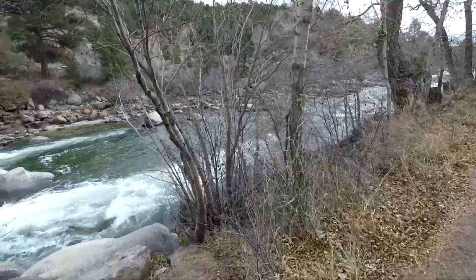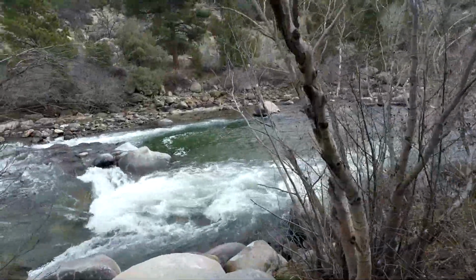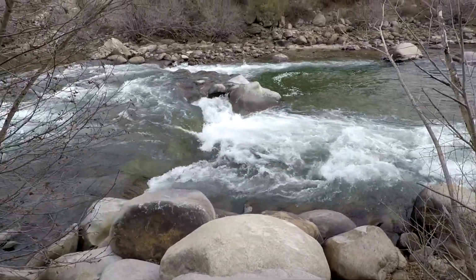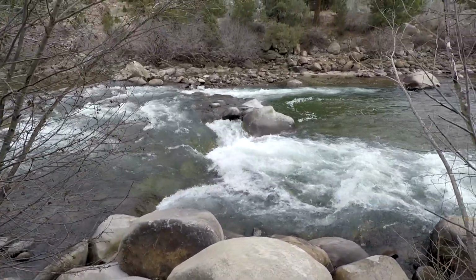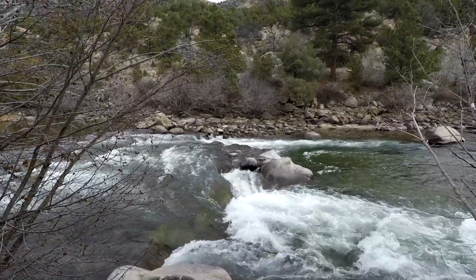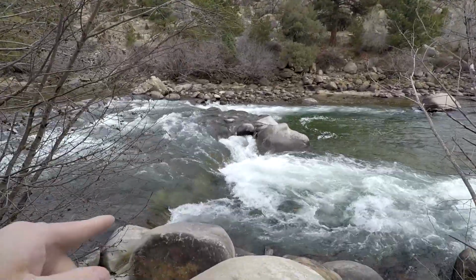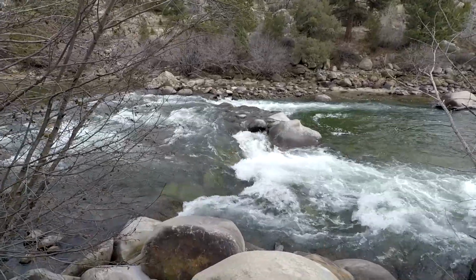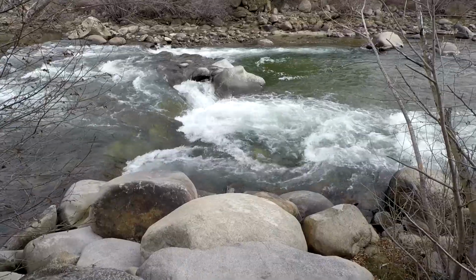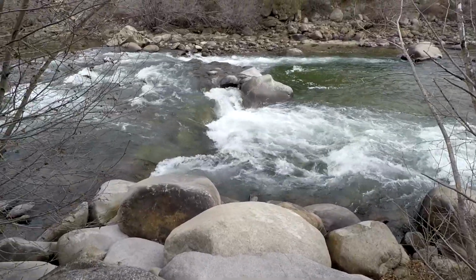Yeah, this might be a good view right here. Wow. Can you imagine taking a little raft down in that? Or the other side, of course. All those rocks, look how deep that is. I mean, that is seriously deep and fast. You're going to hit your head on the rock now. You could, that's why you better have a helmet on.